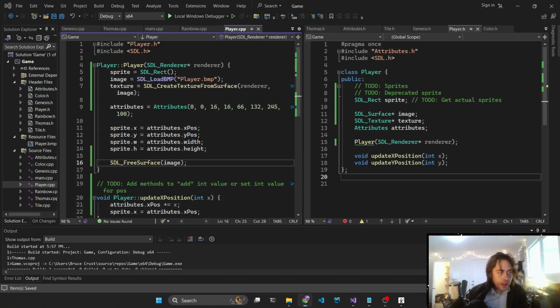Okay, interesting. SDL Surface uses software rendering via the CPU, while Texture uses software rendering via the GPU. Interesting.